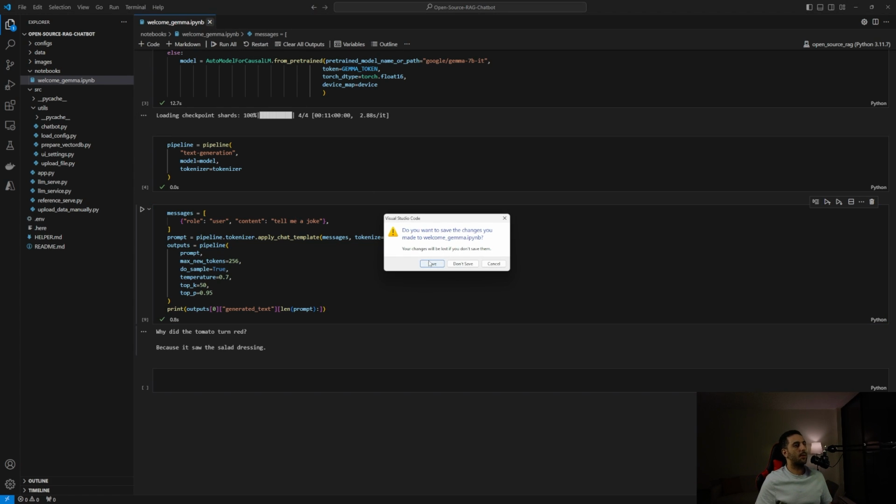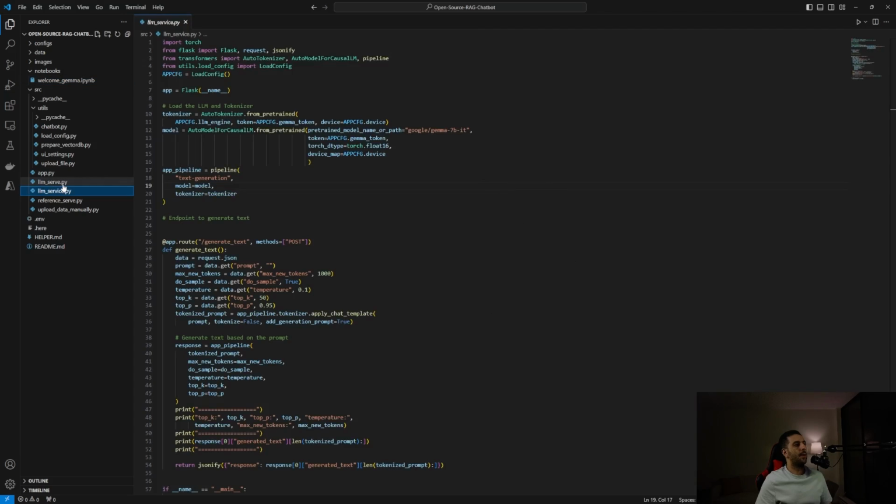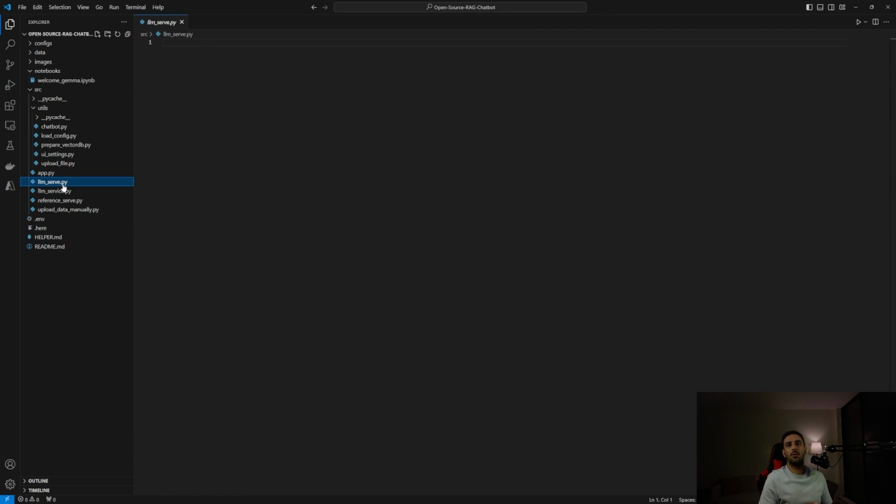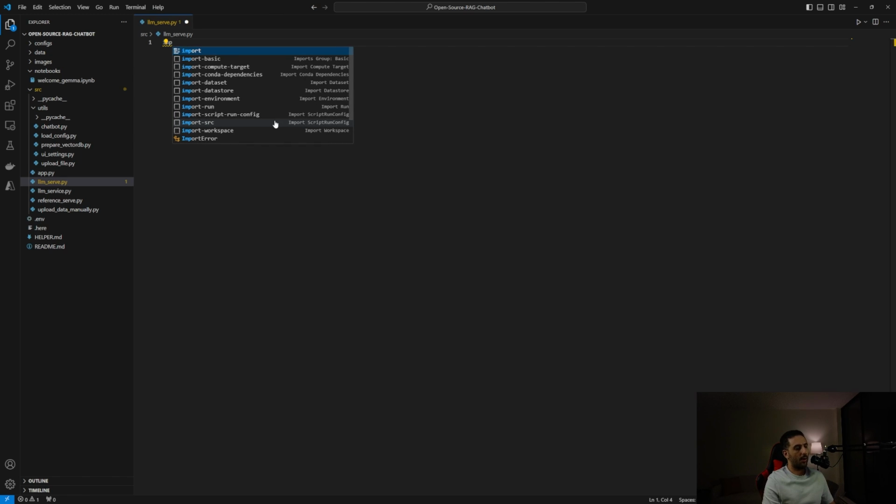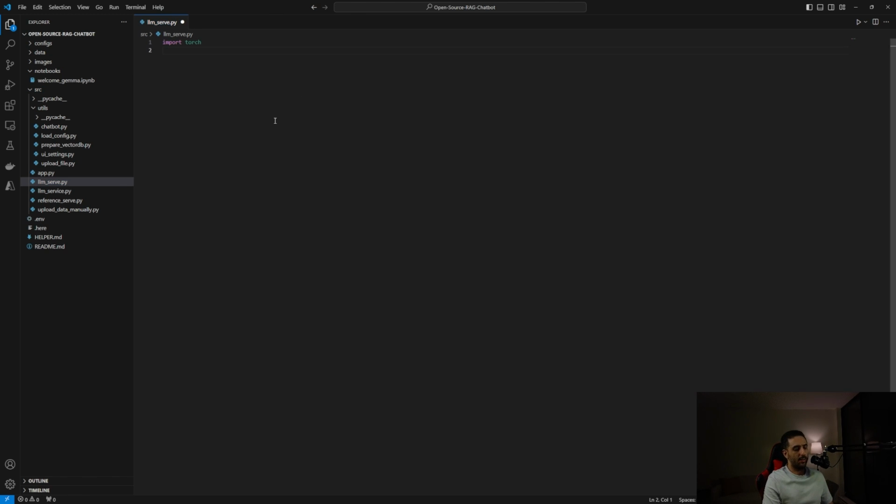Let me also close this notebook. Okay. So this is the module that I want to use for it. Of course, the first step would be to import some libraries. So I want Torch. That is the first library that we need. And from Flask, I want to import Flask itself. And besides Flask, I also want request, and I also want jsonify.